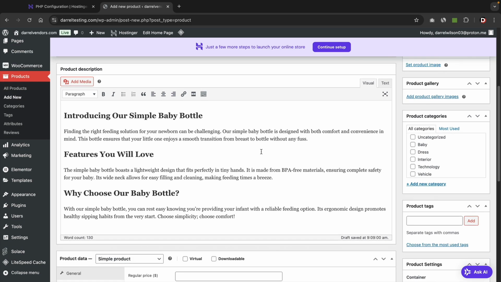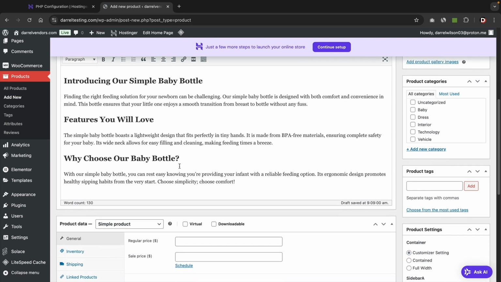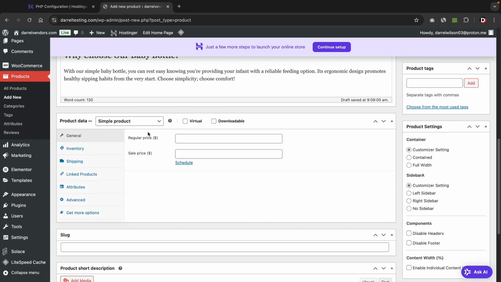And here we go. So we have some description, right? For our long tail description, right? Go ahead and scroll down. So here we have some options. We have a simple product, group products, external, and variable product. Now I do have tutorials on all these other products, but we're just gonna focus on simple and variable for this tutorial. So how much does your product cost?